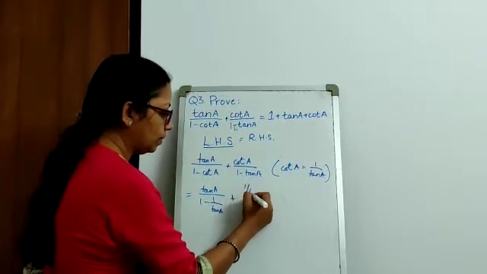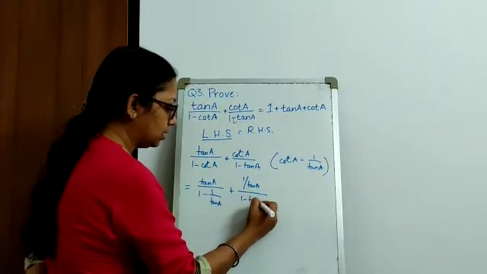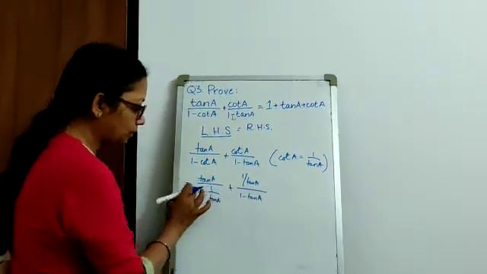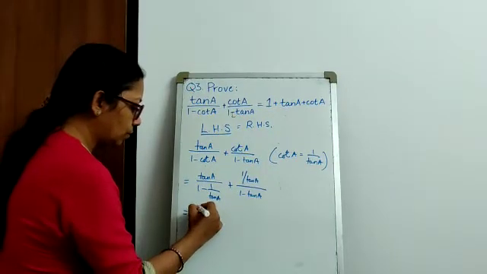And over here, cot A becomes 1 by tan A divided by 1 minus tan A. Now, when we solve this part of the expression, of the first term, what do we get?